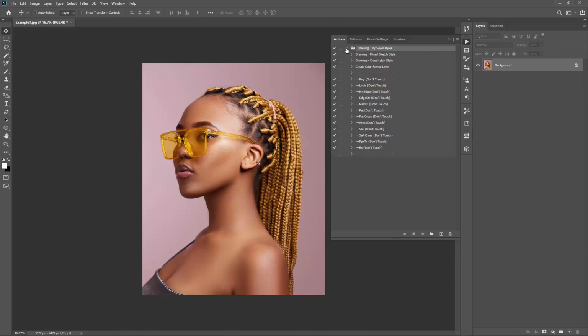If you twirl open this folder, there's a bunch of different actions here. All of these you don't need to touch, okay? It's really these three that we're going to use. This Create Color Reveal layer, I'll go over that, but basically you run that action after the action's finished playing back. So these are the two that you're interested in: Drawing Mixed Sketch Style and a Crosshatch Style.